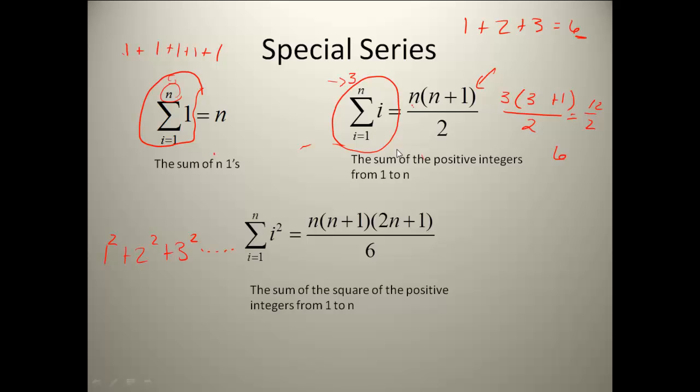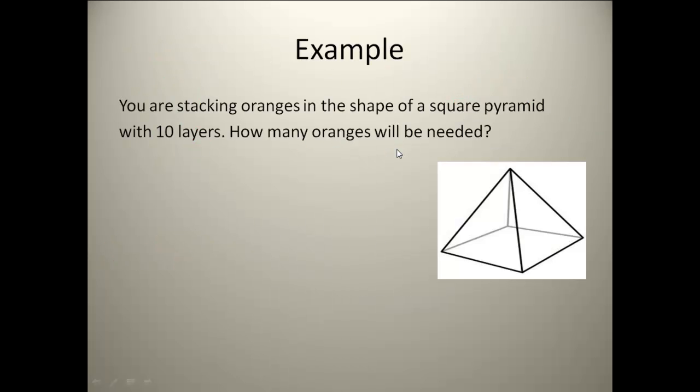So these are 3 common or special cases that are handy to have, because they can make some problems quite a bit shorter. Hey, here's our last example we're going to do. It says, you are stacking oranges in the shape of a square pyramid that has 10 layers. How many oranges will you need?